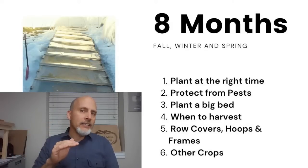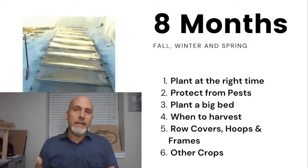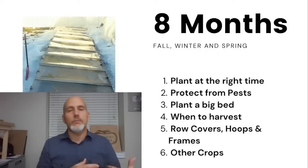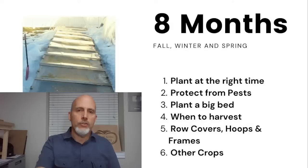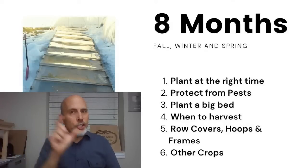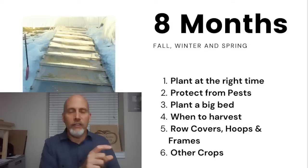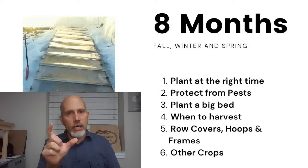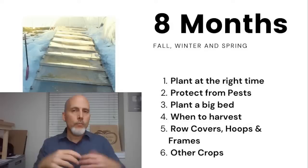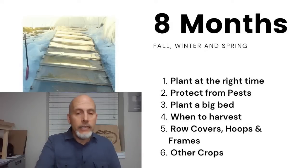More often than not it's mid-April — it depends on what the weather's like. Some years we have a cooler spring and our spinach lasts longer, other years a warm April causes it to bolt sooner. Depending on the year, seven or eight months is what we get from that harvest. The warmer your environment, the shorter that window — if you live in zone 8, it'll bolt sooner than for me in zone 6.